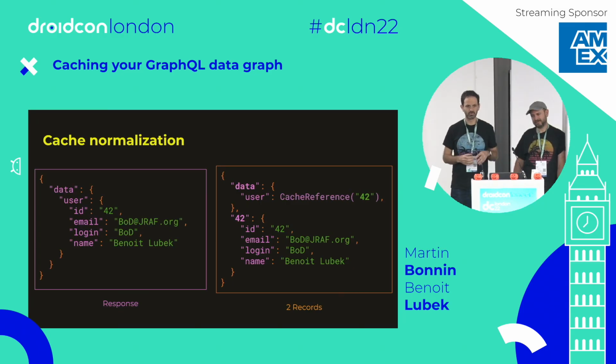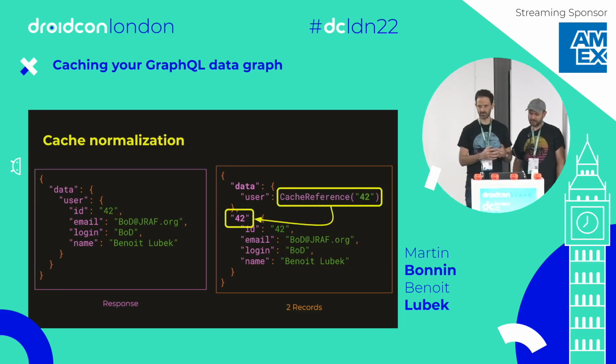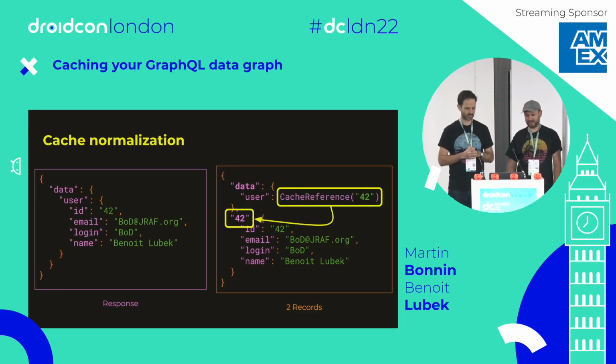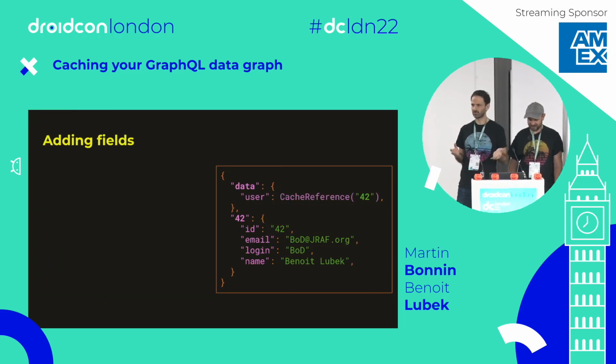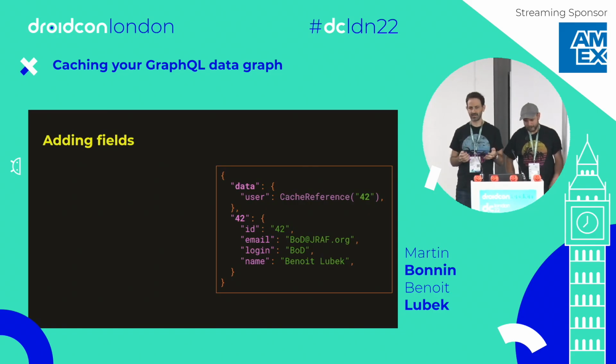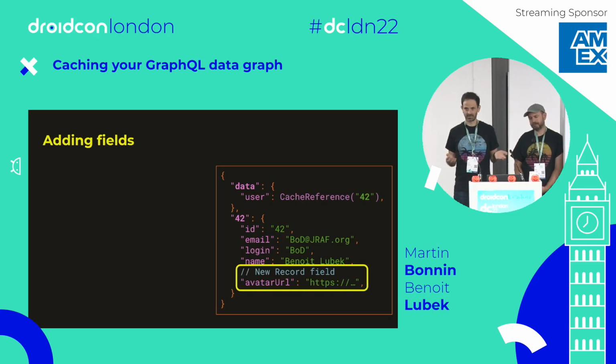So in that example, I take the data object and I move it to a record. And what I'm going to do is take the user object, flatten it, and store a cache reference instead of storing the full object. So I have a cache reference here that links to my second record, which is at key number 42, and that contains all the data for that user. The nice thing with this is when we want to add fields, it's as easy as merging two maps. So we don't have to do deep copies or do things like this, or modify multiple tables in a SQL-like database. We just add a property, and because everything is really flat, it's really easy to do.